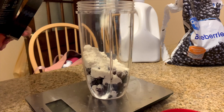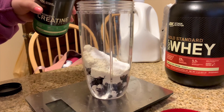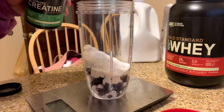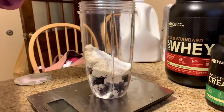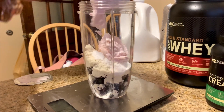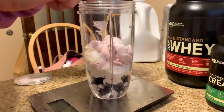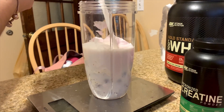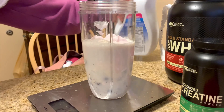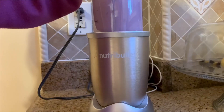Here I'm taking five grams of creatine. Creatine is a highly researched supplement which helps with making you stronger over time, and I've been taking it for a few months now — I can definitely say it's helped me a bunch. Then I add the yogurt and the milk and give it a quick shake.